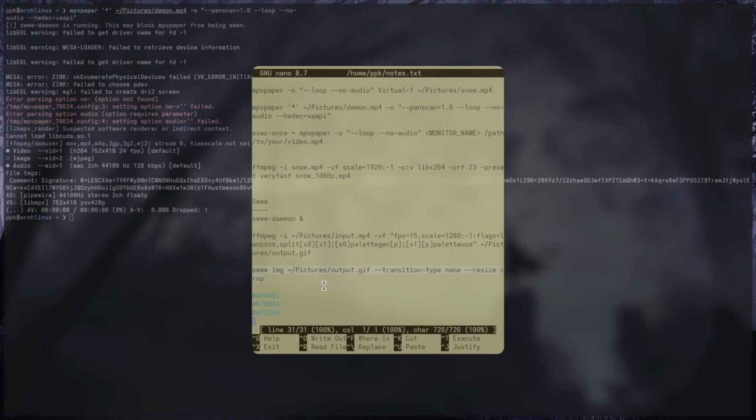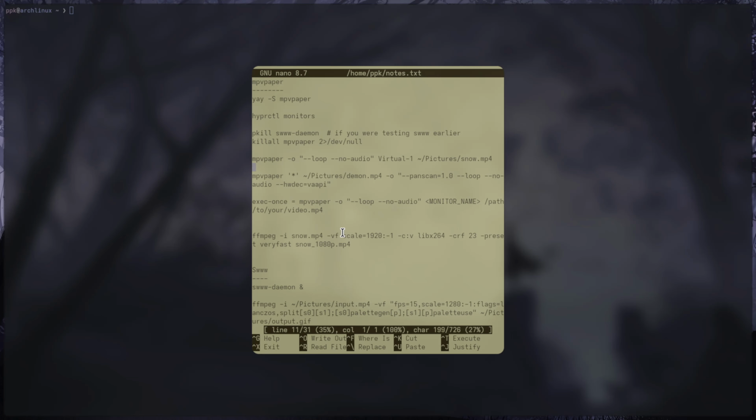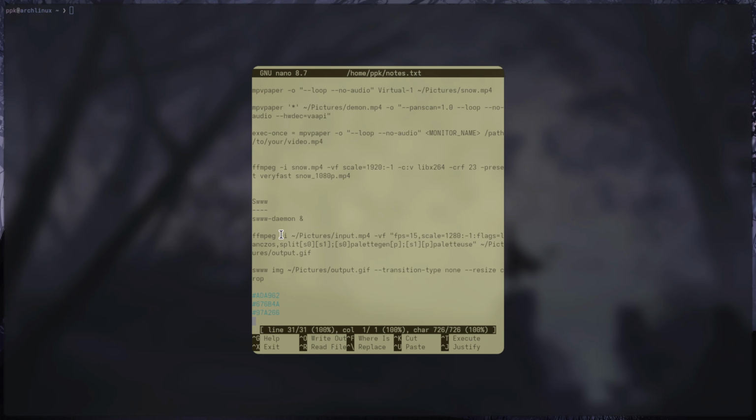Let me quickly show you. If you have an MP4 file but you want to use SWWW instead of the video player program, there's a command that turns your MP4 file into a GIF. You can use online tools or third party, but who wants to do that?